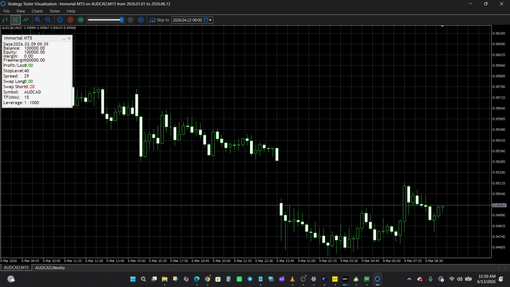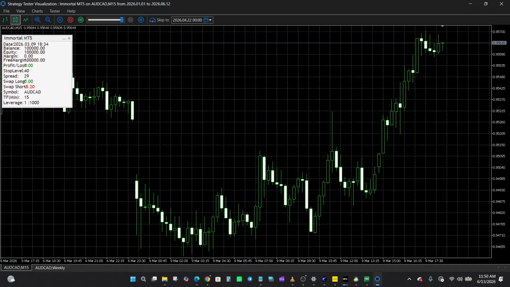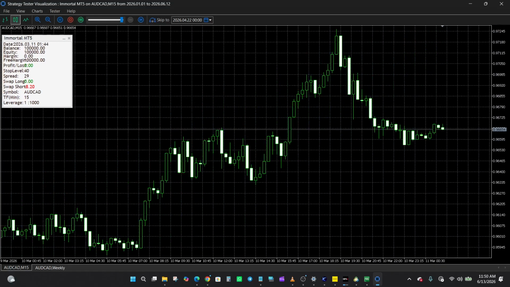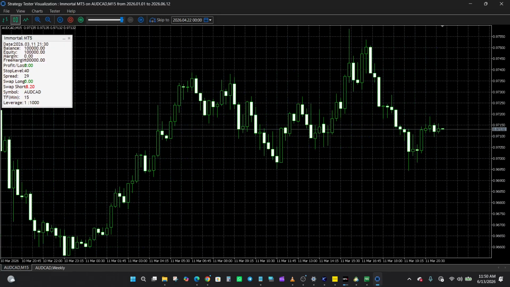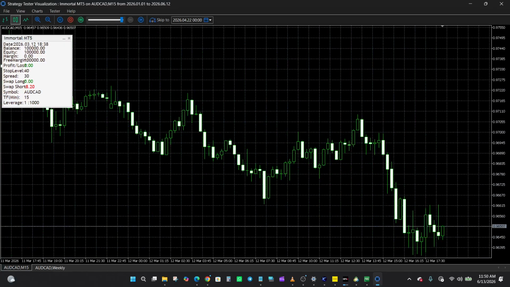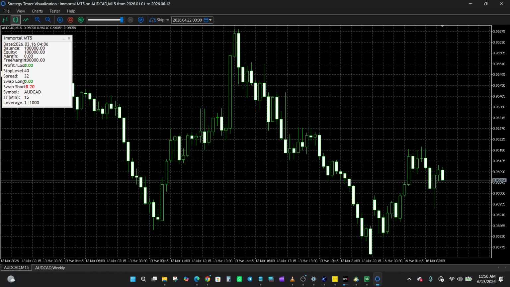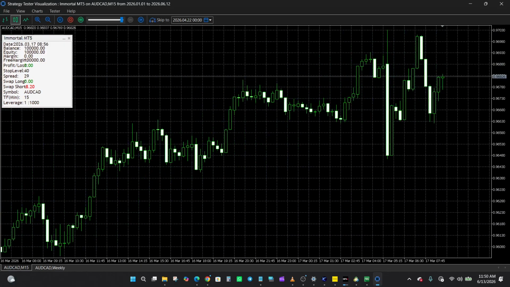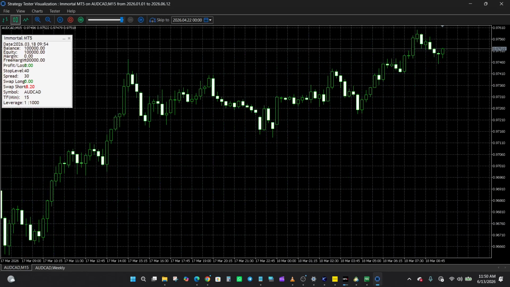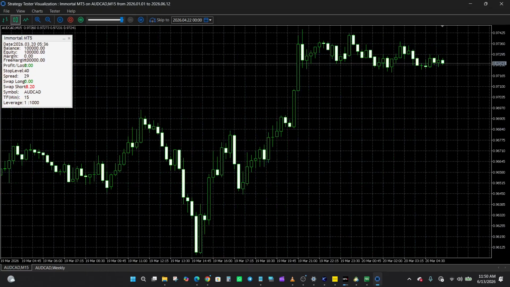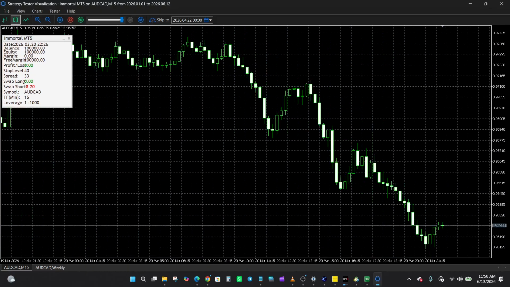So overall, the Immortal EA for MT4 and MT5 presents a trend-focused approach supported by extensive backtesting history, flexible money management settings, and a range of trading controls. Before considering live deployment, I would strongly encourage testing the EA on a demo account and evaluating different configurations to determine whether it aligns with your trading objectives and risk tolerance.